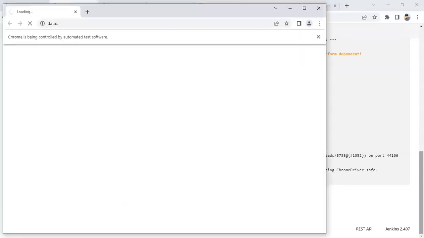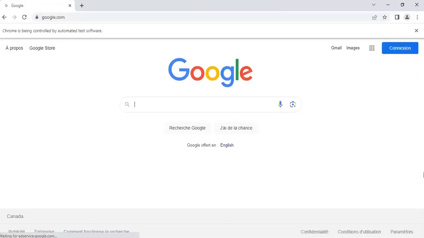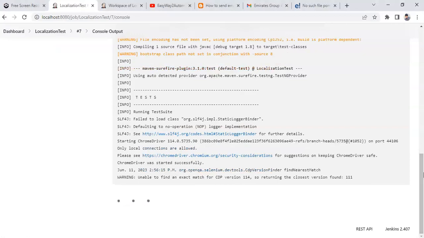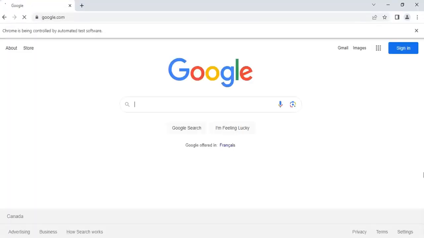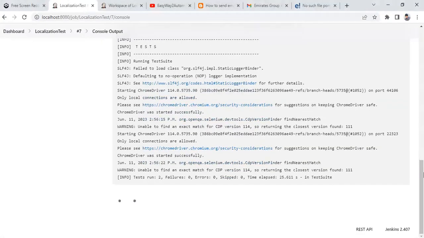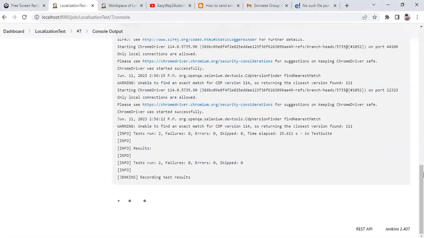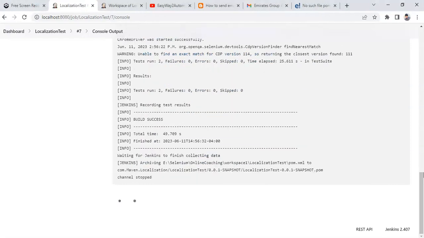It has launched the browser. It has gone to our application under test. It is executing the second test case now. There are no test failures.